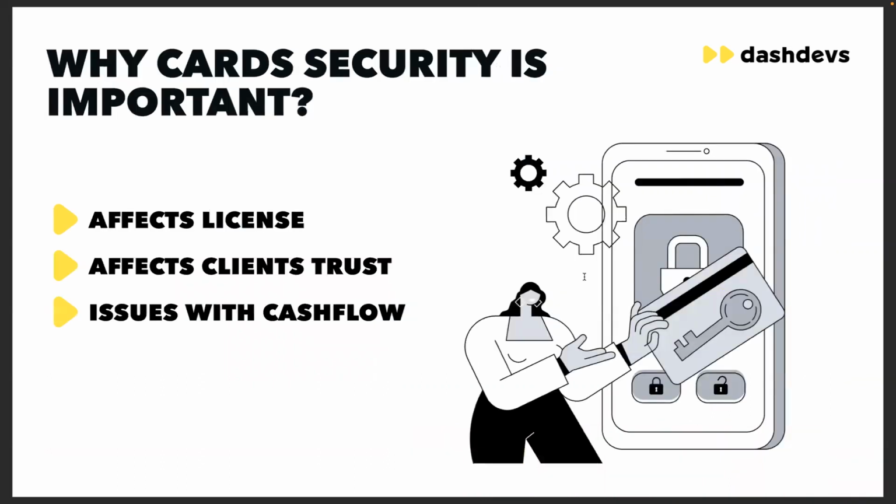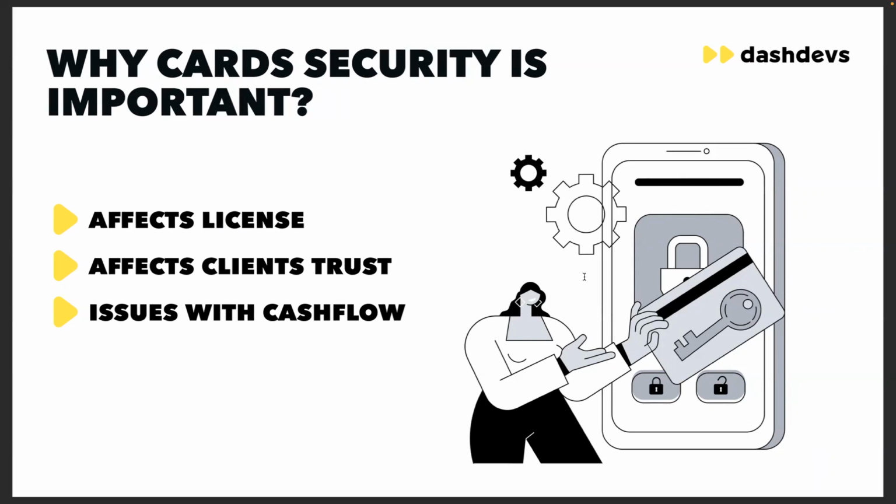And why is card security important? Because first of all, it affects the license. To work with cards, there are usually two modes. One requires PCI DSS compliance, which I will talk about a little bit later. And in the other, you are not dealing with the card exactly; you are working with special tokens, which are not exposing personal financial information.